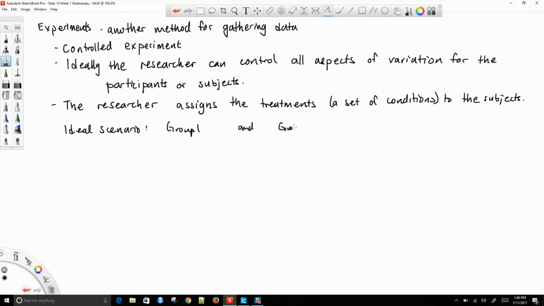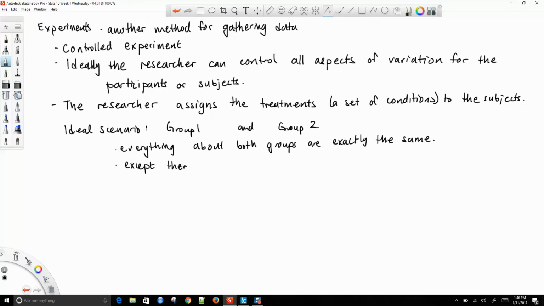Everything about both groups is exactly the same, except there's one difference.